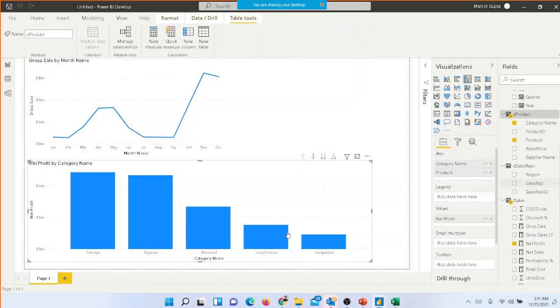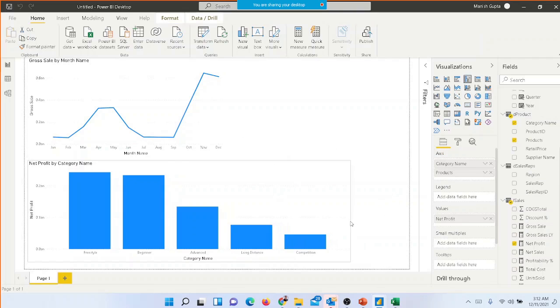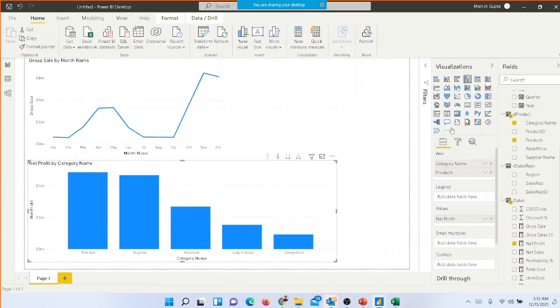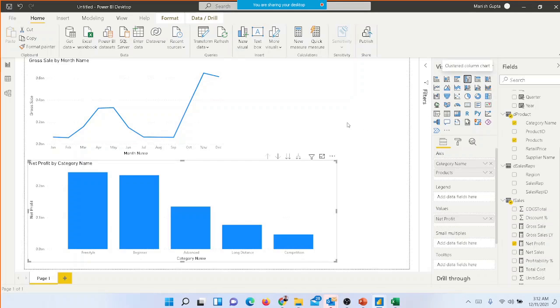Okay. Let's say we want to use any of this. There are some other visuals which are very important that we want to use. One is the card, which is here. Where is that? Card, single card, KPI, not KPI, multi-row card, single row card, card. Oops, sorry. I accidentally changed the previous one. So we can change it back to the trust chart.